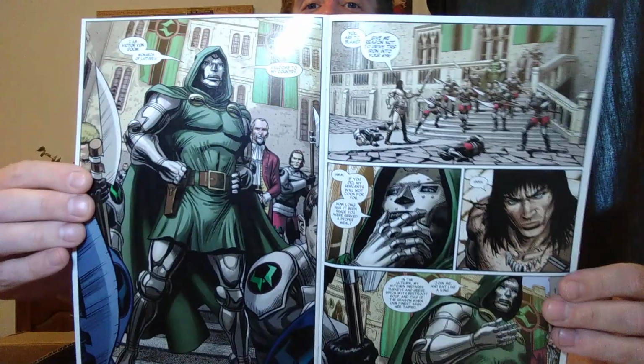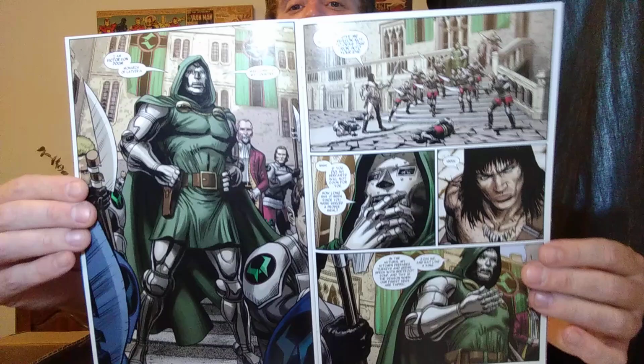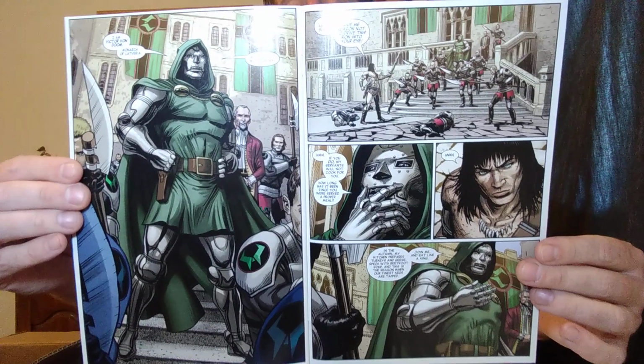But this series is cool. It's got Conan in it. So it's like Conan crossing over with the main 616 MCU. And about a year ago, Marvel lost the license to Conan. So if you want to read Conan stories with Marvel characters, which I think he fits perfectly well in the Avengers, he's kind of like that missing element. Like Thor's got a hammer, and Captain America's got the shield. Iron Man's got an armor, and then you got Conan. He's got a sword, and he's a big old buffed up guy just like the rest of them.